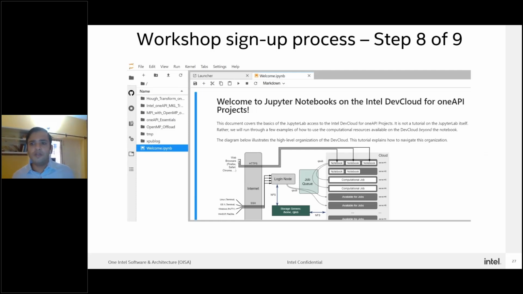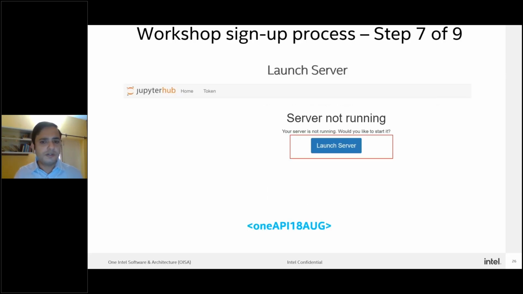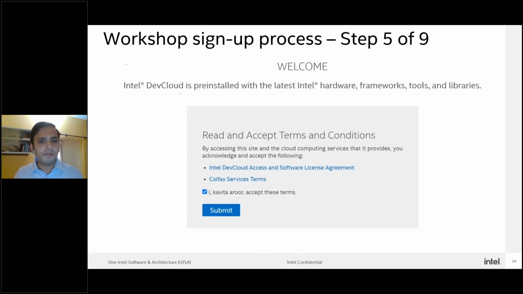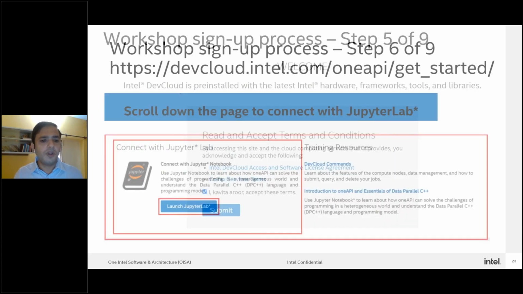Okay, so can we just check if there are any issues, Mandar, on the Discord or in the chat window? Are people able to follow the instructions? Any questions? Yeah, nothing specific. We are answering. No problem. Okay, all right.